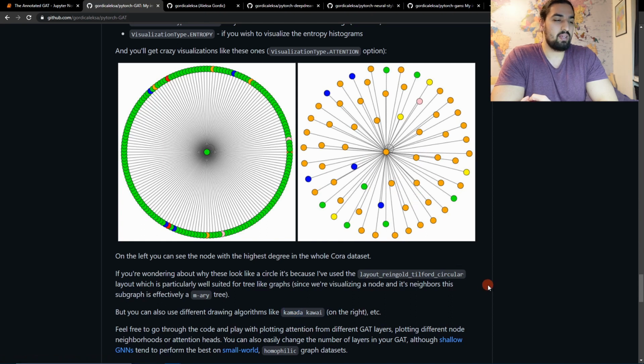The Reingold-Tilford is really adequate for tree-like graphs, and because this is basically a tree, I've used this layout, and it gives really nice results. But just be aware there are multiple layouts, and I've been using the iGraph plotting package, so you can go explore some other layouts. But for this particular problem, I think this does the job.